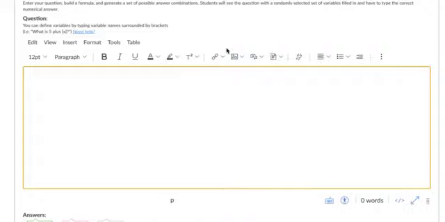And as an example, let's say we're working on our multiplication facts, and today we're working on times 3. Let's say we want to give students a quiz of 20 multiplications that are all 3 times a number or a number times 3. So what we can do is we can ask the question of 3 times, and now what we'll do is we'll use brackets, which are next to the P key, and we'll enter our variable in here. You can call your variable whatever you want.